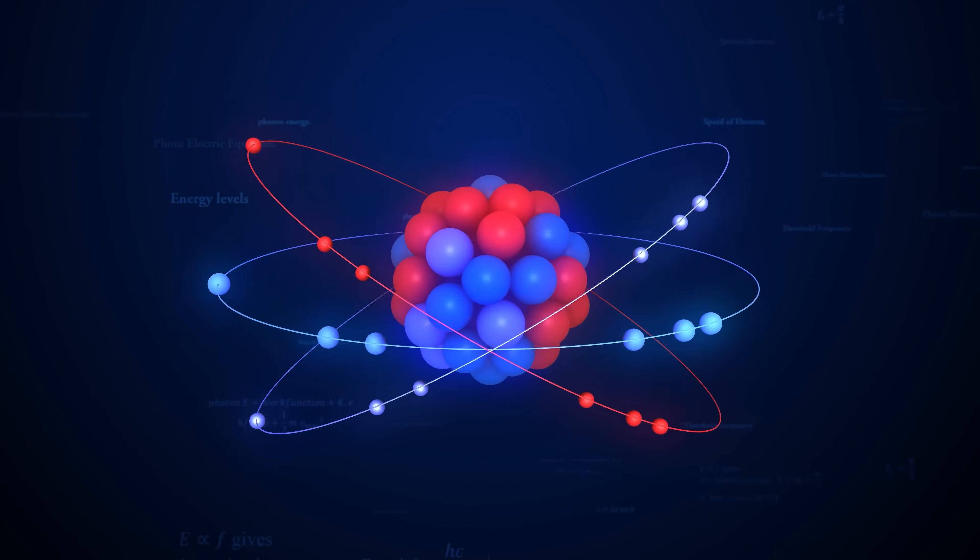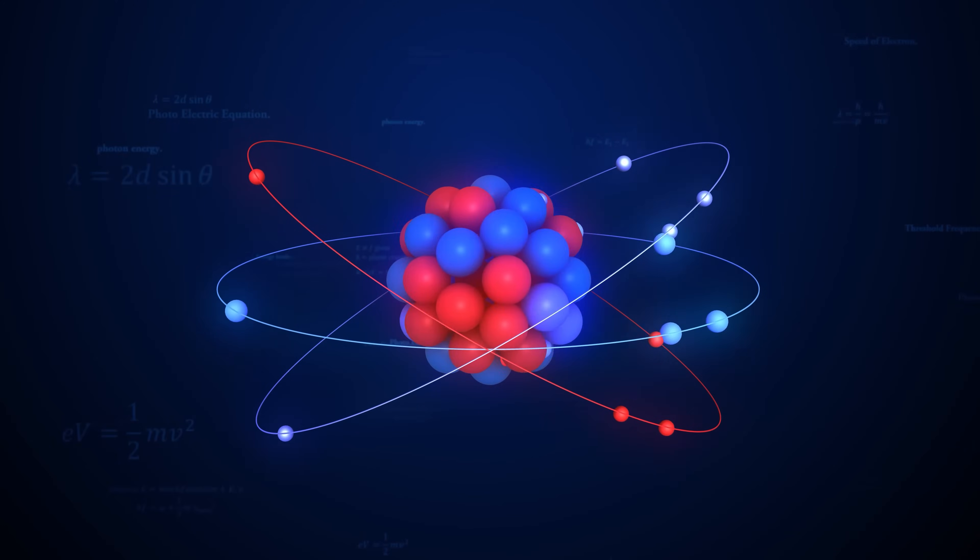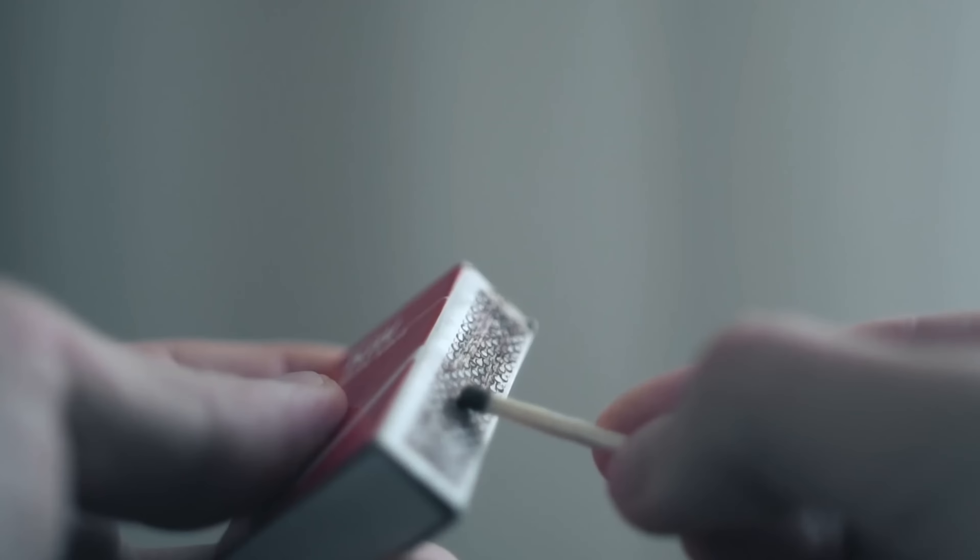Chemical reactions involve ultimately the rearrangements of atoms. The atoms themselves stay intact, but they form new molecules by sharing or exchanging electrons — so it mostly involves the electrons around the atoms. This is what happens when you bake a cake, or when rust forms on metal, or even when you strike a match. The atoms are just getting cozy with new partners, but their nuclei stay unchanged.